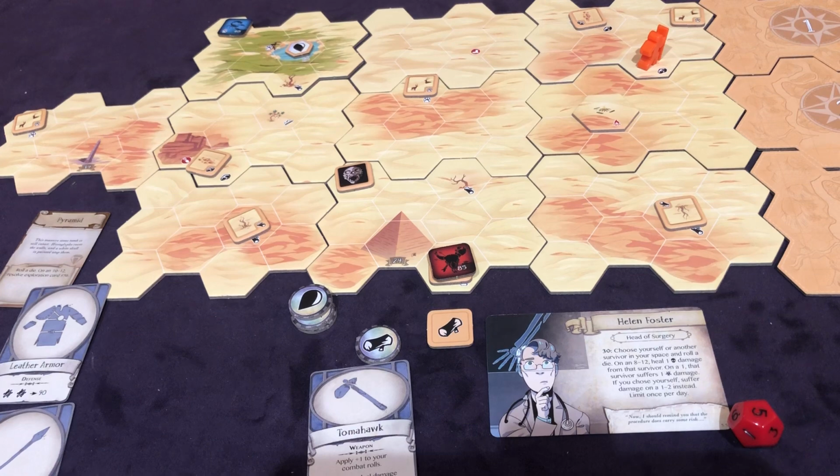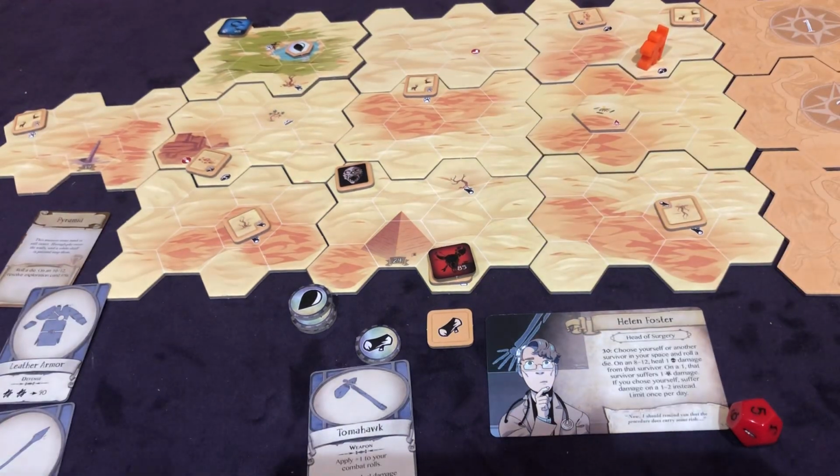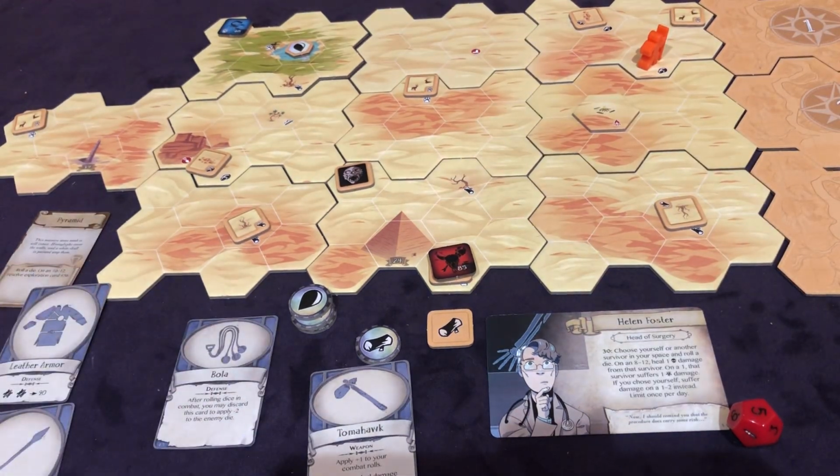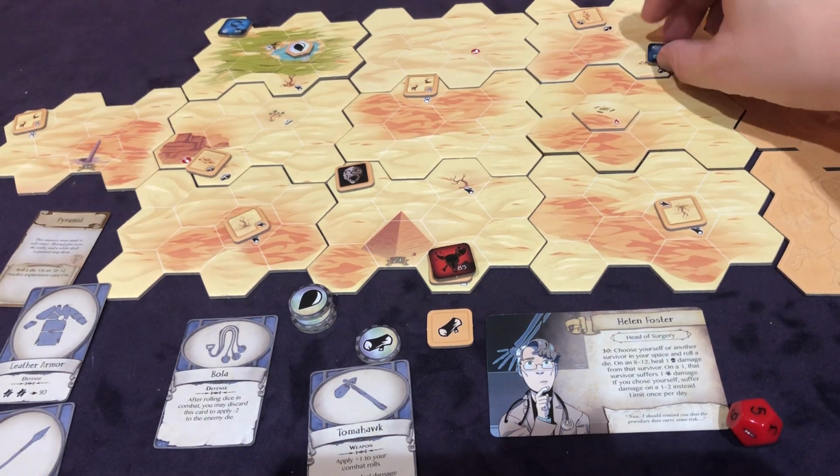After rolling dice, in combat, you may discard this card to apply a minus two to an enemy die. So I guess we can use it once to save us from an enemy die. All right, no worries there. So having three stamina left, I'm going to spend two stamina, and we're going to go up to that beast and see what it does for us.